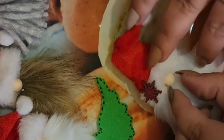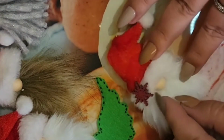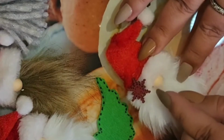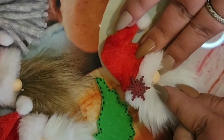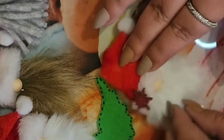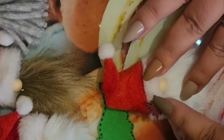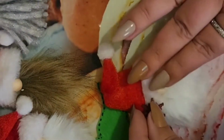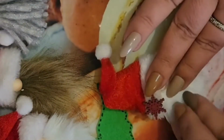Hopefully my hands cooperate a little bit more. Now see what I mean about filling up that hole from your bead? Some people like that. They don't want the holes to show. When it's hanging, it doesn't really show, so I'm not too fussy on that end.